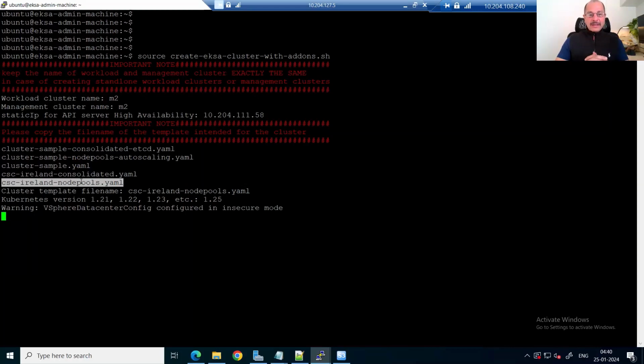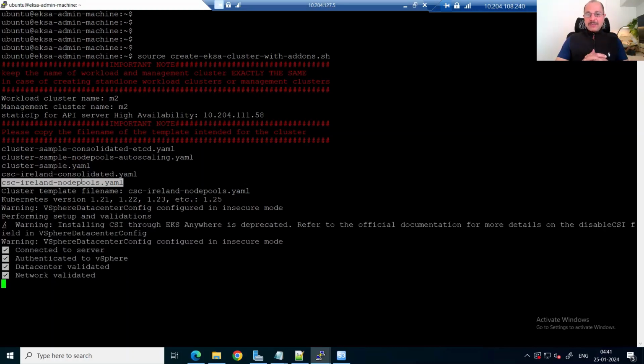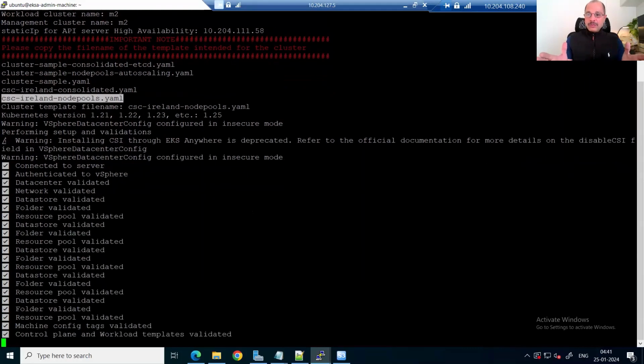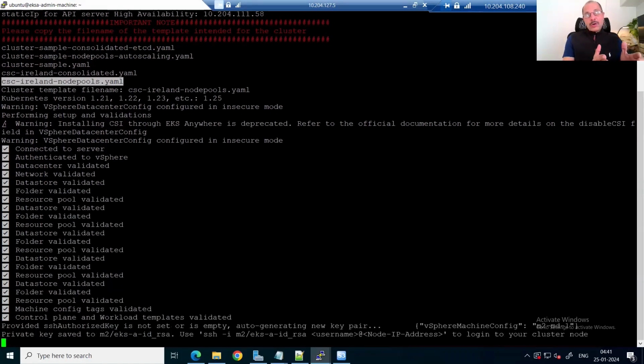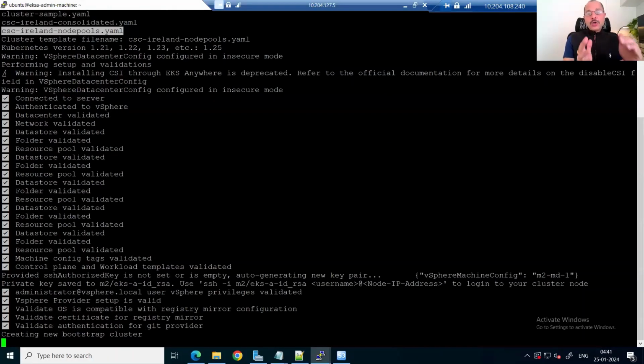Before we do that, I think it's important to know how this particular cluster is built out. The one that you see here, M2, is primarily divided into node pools. There are two worker nodes that will be hosting the persistent services, and then 6 others which will be hosting stateless services. That's how the combination is. So it's MD0, MD1, and MD2. These are 3 node pools in the cluster that we will be creating. Okay, let me pause the recording and resume when we are back.